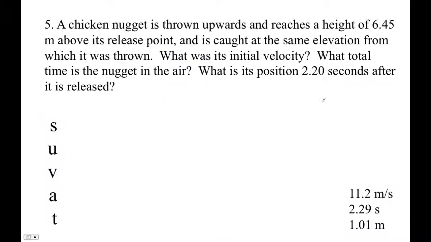So this is 11.249. I don't want to use the rounded version, right? The time is 2.20 seconds. The final velocity is not 0 at that time, but we do know the time. And of course, we know the acceleration is negative 9.81. Then we want to find the position. We could be asked the velocity. These are all popular things. Let's find the position just for kicks. I'll use no v, the fancy Sidewinder missile of physics problems.